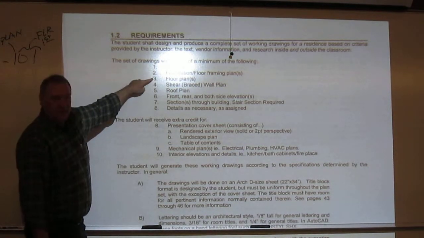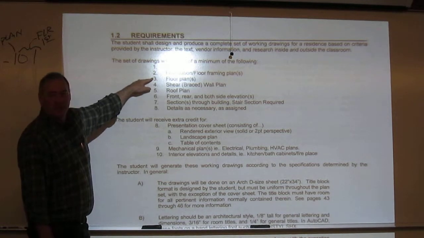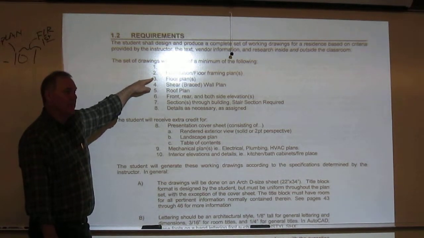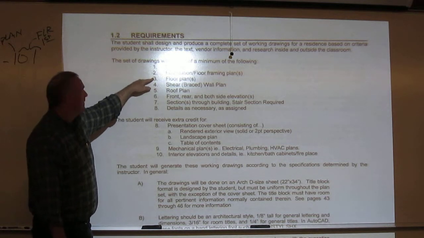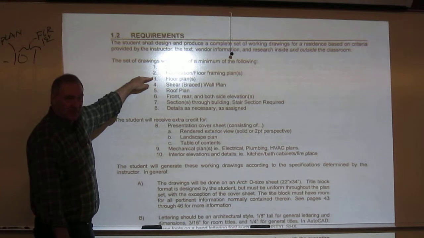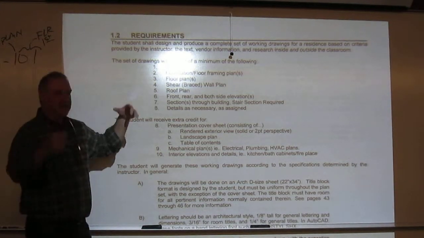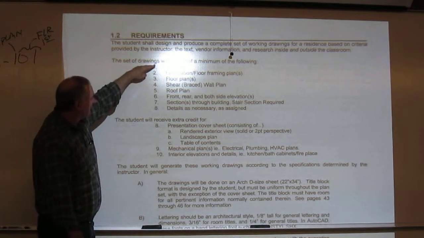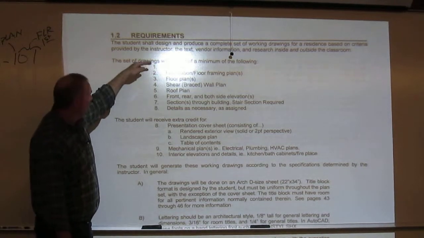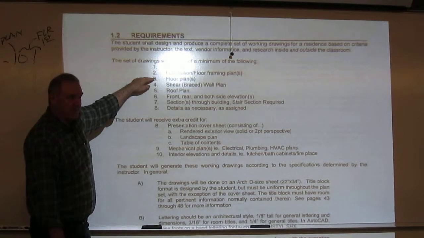Then we're going to go to your floor plans. Which floor plan should be shown first? The basement, because we got to build the basement before we put the second floor on. So your basement's going to be sheet 3. Kind of think of this as all sheets, and then you're going to fill in space with details. Okay, so site plans 1, foundations 2, floor plans are 3 and 4.